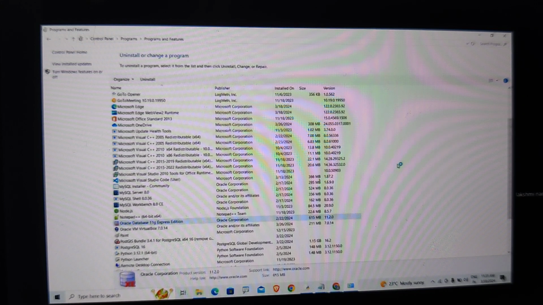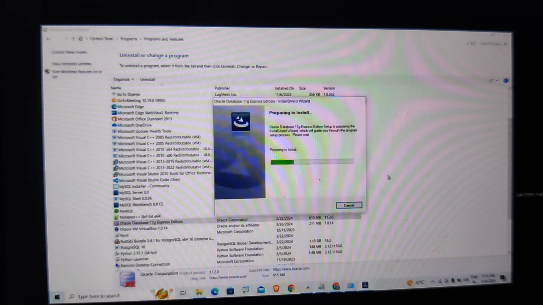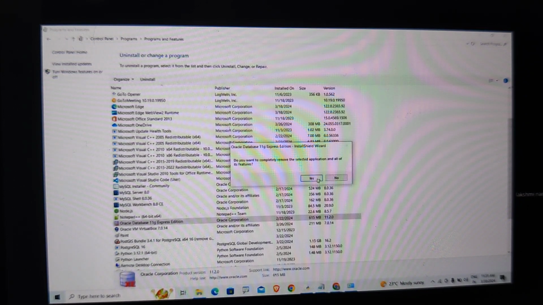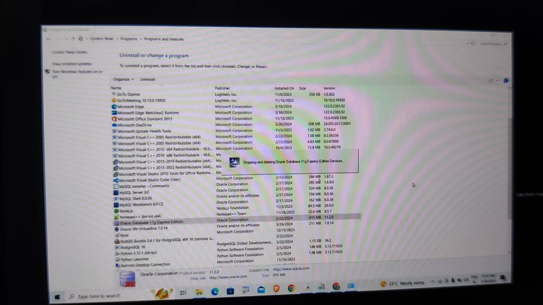And one more thing, there is no conflict between your SAS and this. There is no issue. You can install this Oracle 11G Express Edition by yourself. No need to worry. Anyway, SAS will be installed by your team, right? So no one is required to install it. You can manually install it using that software. But the steps are very important.